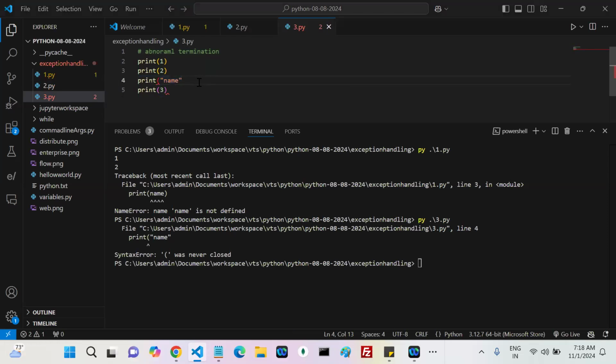You get a syntax error when you do not follow the guidelines and the rules. Whenever you use the print method while calling, you have to close it, right? This is the guideline. If you do not follow the guideline, then you get the syntax error. Whenever you get a syntax error, the execution does not start. Only when my syntax error count is 0 is it going to start the execution. Clear, everyone?